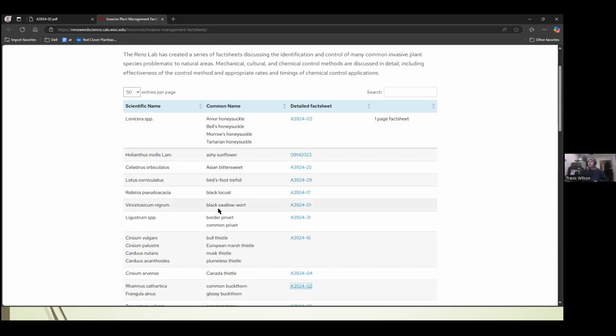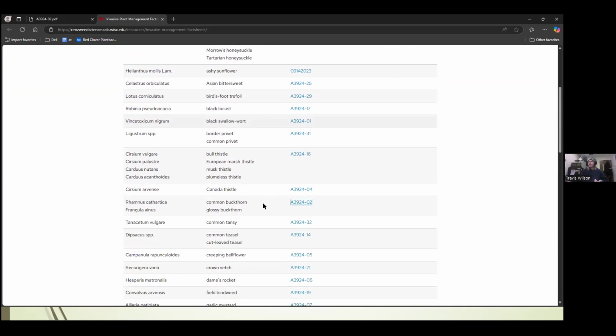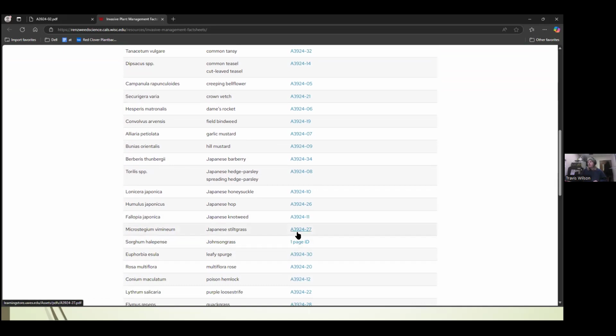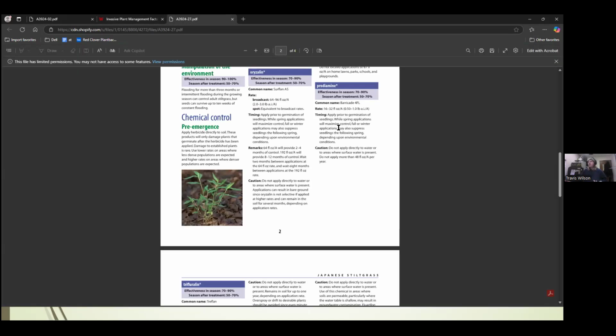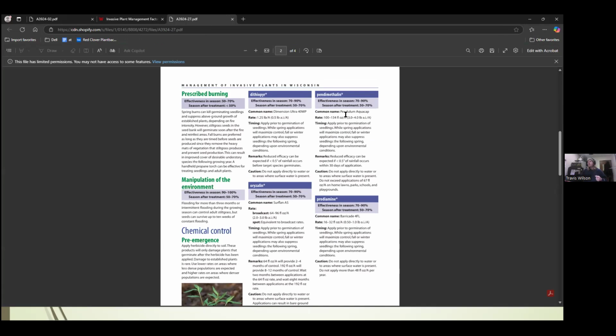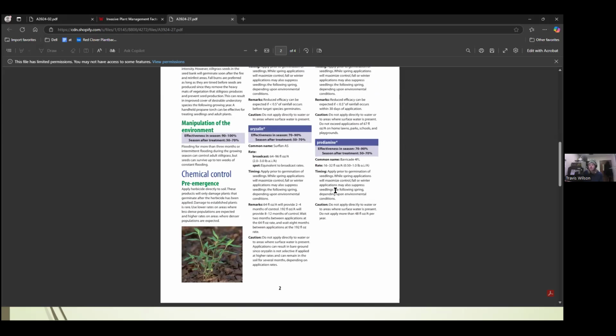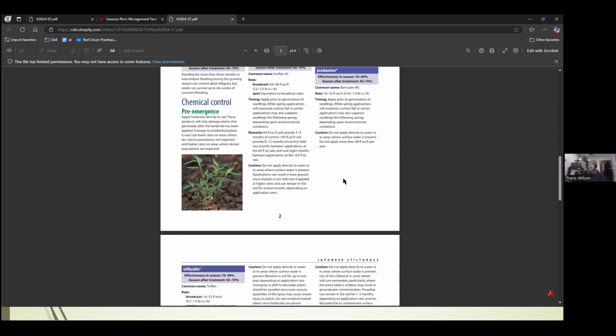And then also, say, black swallowwort, or we have a little bit on Japanese stiltgrass, which we don't have a ton of information on, but we have some other research that we've been able to pull recommendations from, like Illinois, where they deal with this tremendously, or Indiana and other states.